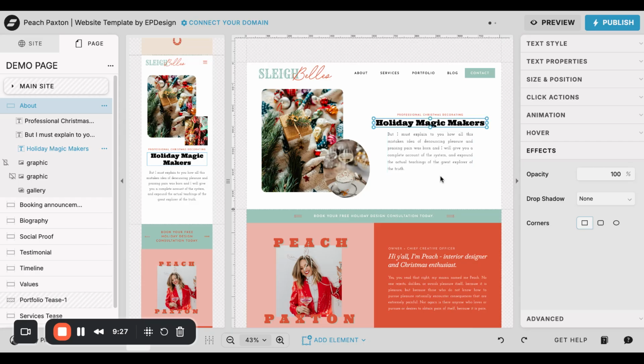So again, just like with your photos and you uploading them to the media library before you start, write all your copy before you start. Your template customization will go so much faster and be just smoother. You will save yourself about 5 headaches if you already know what copy you want.